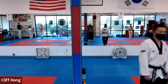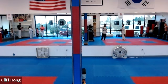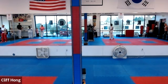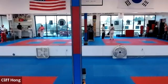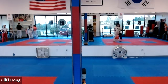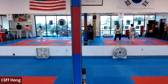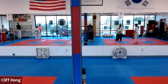So Mr. Dayson, I'm going to have you work with Miss Ellie, the girl in the pink. We're going to get her moving up and down the floor with the kicks. So kick, put it down, kick, put it down. Once she gets comfortable moving, then you're going to add the back fist movement. Once she gets comfortable with the back fist movement, then you'll add the punch movement. Okay, sir?